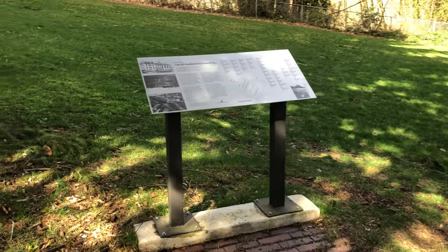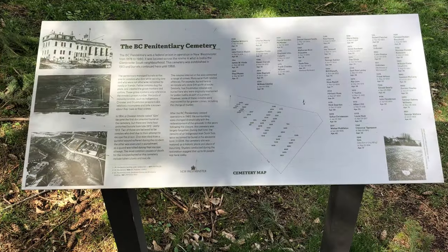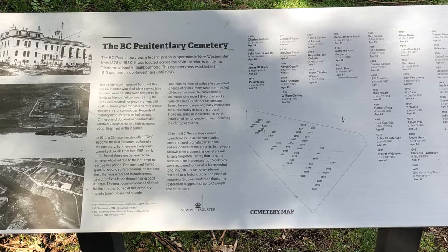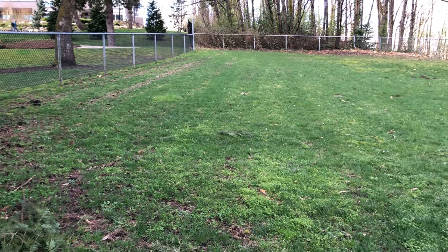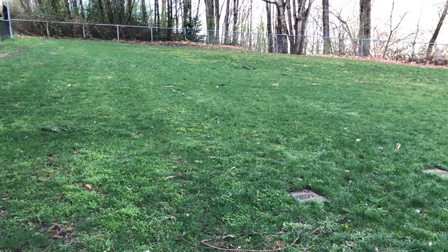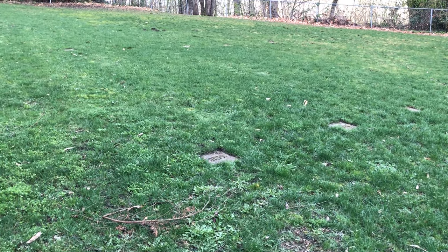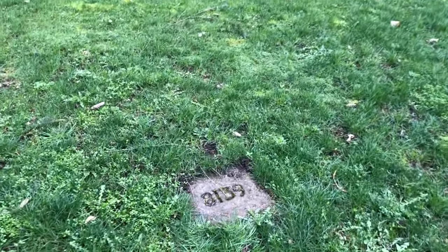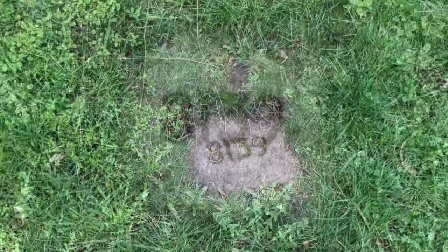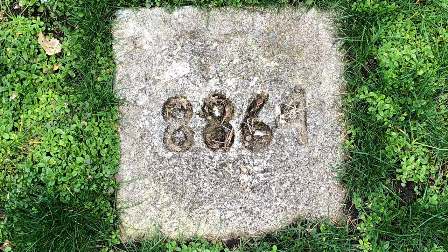Joseph Smith and Herman Wilson are buried here. Joseph was a 24-year-old sailor serving 10 years for throwing acid in the face of a Main Street jeweler. He and Herman tried to escape and there was a big shootout with the guards. Herman was shot in the neck and died after he was denied medical assistance. Joseph killed a guard and was hanged in the yard in 1913 on the exact spot where the guard died.